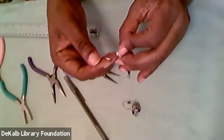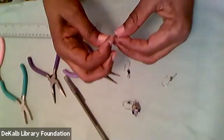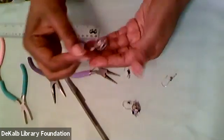So that it matches this one. Actually, it's not too bad. Yeah, they're about the same. I am wrong. They do match.